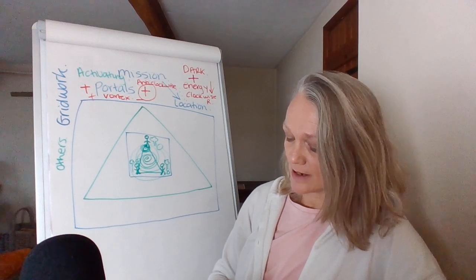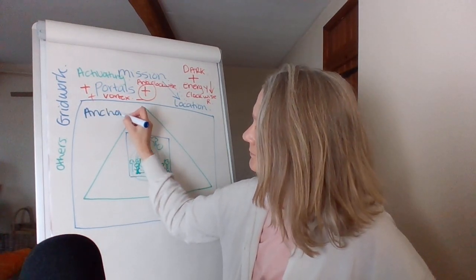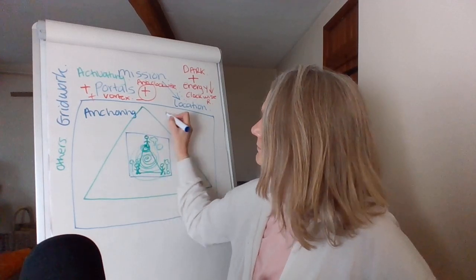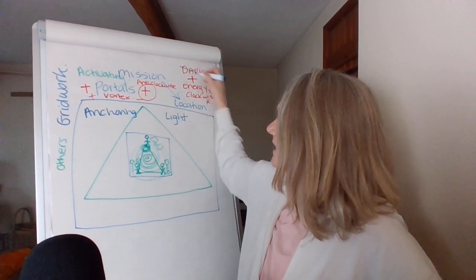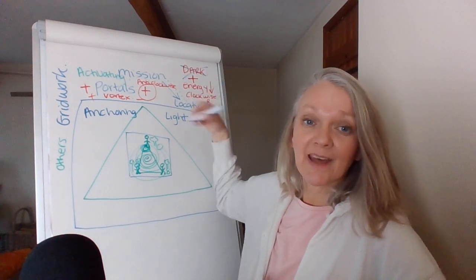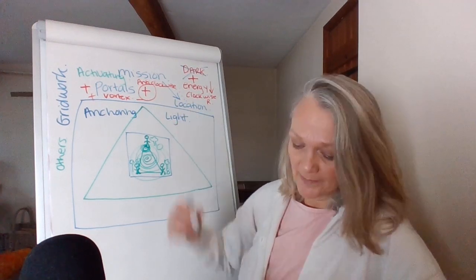It is all about the anchoring of light, moving the darkness out of the system. That's what grid work's all about ultimately, is the lifting of the grids.